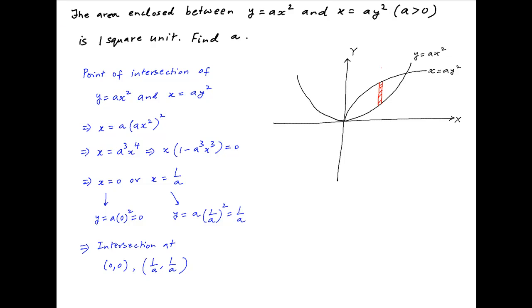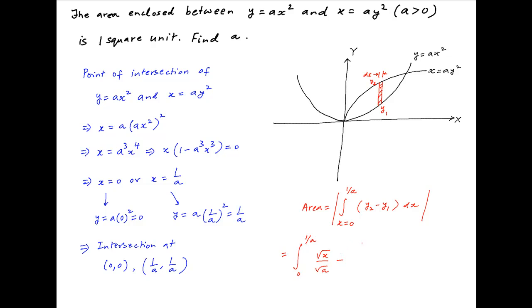The area enclosed between the two parabolas is as shown, and its value is obtained by taking a small strip whose height is equal to the difference between the ordinates of the two curves multiplied by the thickness of this strip, which is dx, and then integrating between the points of intersection of the two curves. Therefore, the required area is equal to the integral of (y2 − y1), where y2 and y1 are the ordinates of the two curves, multiplied by dx, and their limits of integration are x = 0 and x = 1/a. And since the area is a positive number, we take the modulus.